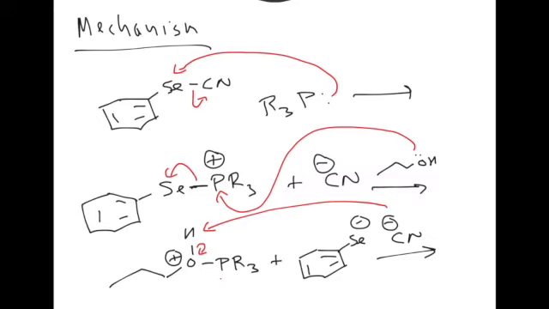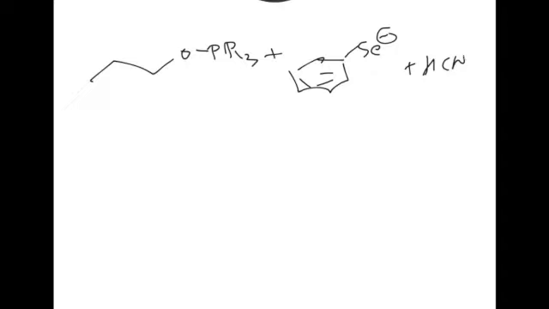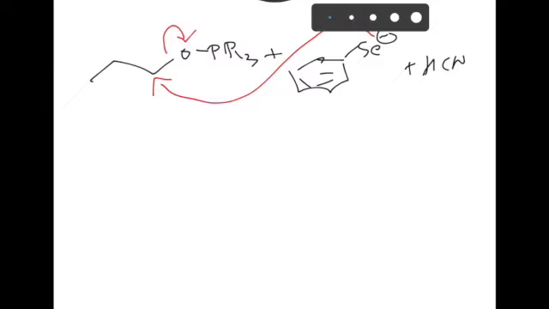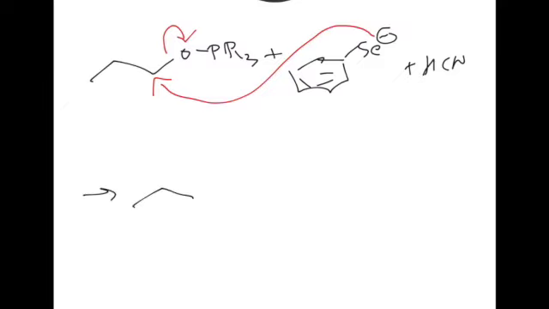So this is fine. Okay, so it is kind of plus, it is kind of not. I'm doing this stepwise. So you're going to end up with OPR3 plus S plus R, phosphorus or selenium minus, and then we make hydrogen cyanide. Then this attacks the oxygen, knocks that off, and we end up with a carbon selenium bond.